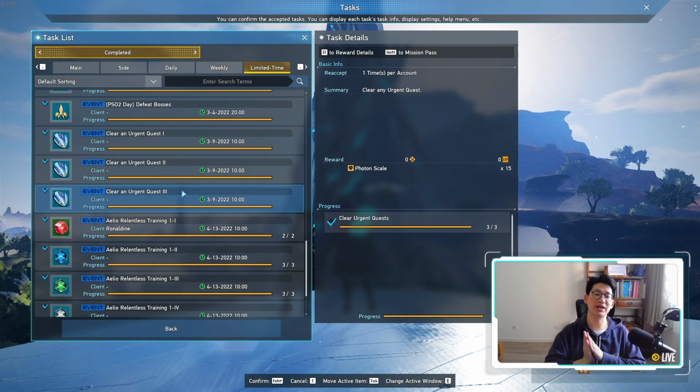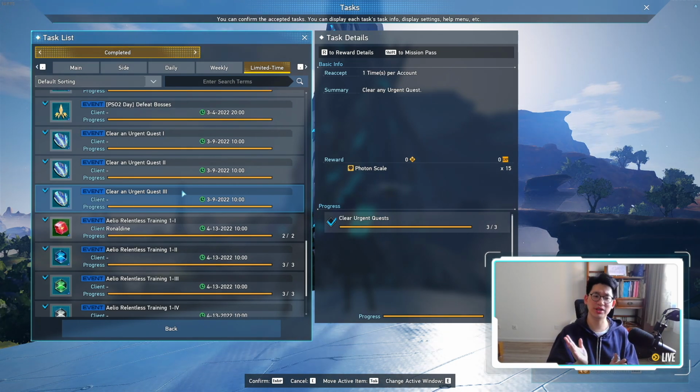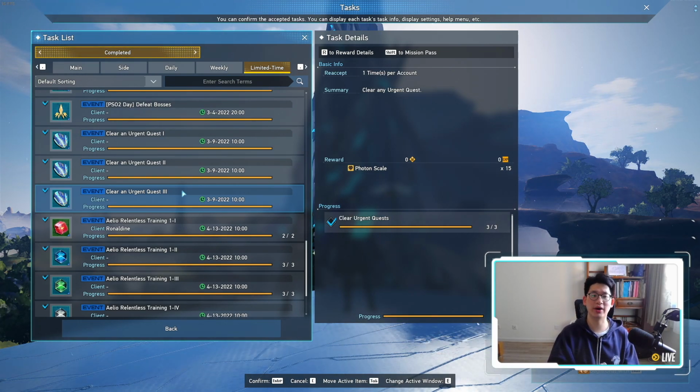So this week is definitely the time to try to stock up on your photon scales, try to get your Sanguine weapons to potential level 3 at the very least. But yeah, it's really easy to earn a bunch of photon scales right now, especially this week. So please take advantage of it.